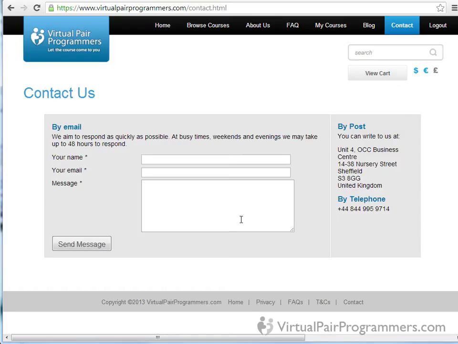We are about to upgrade our support system, so you might see a different page to the one you see here, but it should be fairly self-explanatory. There's one problem with support, and that is we are working programmers and we are often busy on projects ourselves, so we can't guarantee a fast response.